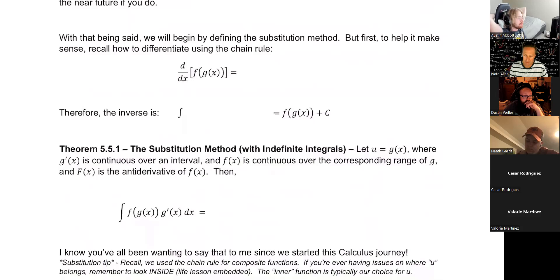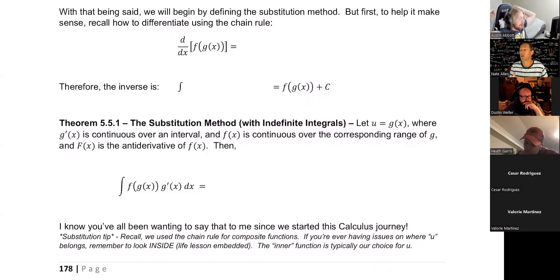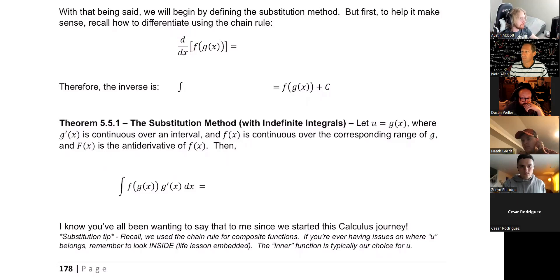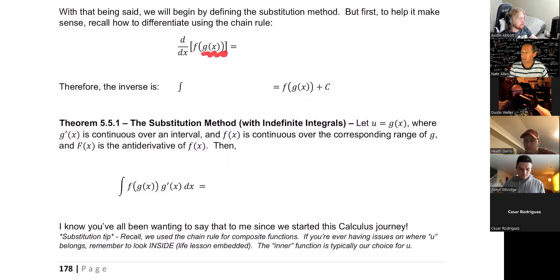Let's get to what these things look like in our notebook. Let's start going the direction we started with for the previous two chapters — Chapters 3 and 4 — and then we'll get to the integration by writing it this direction. What if I gave you a generic function inside of a function? Do you remember how we took the derivative of those functions? Where did we always start? The inside? No — we started with F of G of X. That's right, we actually started on the outside.